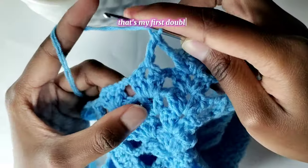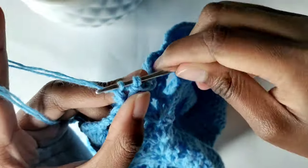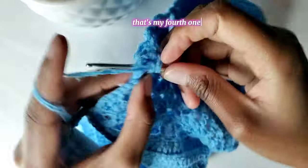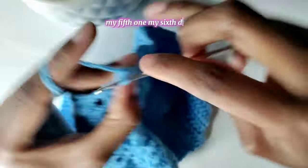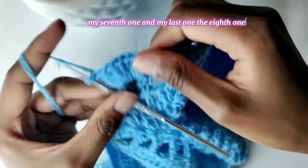That's my first double crochet. In the same shell, insert another one, that's two, and that's three. That's my fourth one, my fifth one, my sixth double crochet, my seventh one, and my last one, the eighth one.